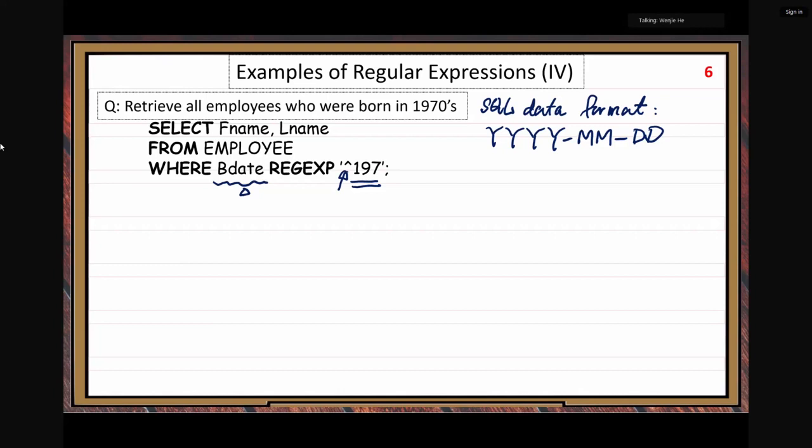But some students usually use a different way. They do not use the regular expression. Here there is an alternative way, still with BDate, which is the field name in the employee table: between two dates.